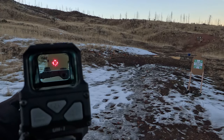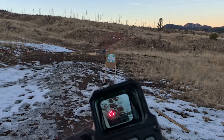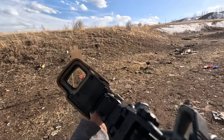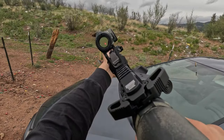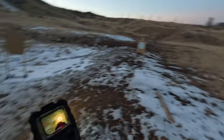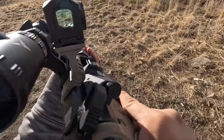While most red dot users experience slight tilt, a taller optic mount or adjusted cheek weld position can offset the optic. While red dot sights offer significant advantages in speed and efficiency, they are not infallible. Shooters must understand the intricacies of parallax and the invaluable role of iron sights in maintaining accuracy, particularly in unconventional shooting positions.